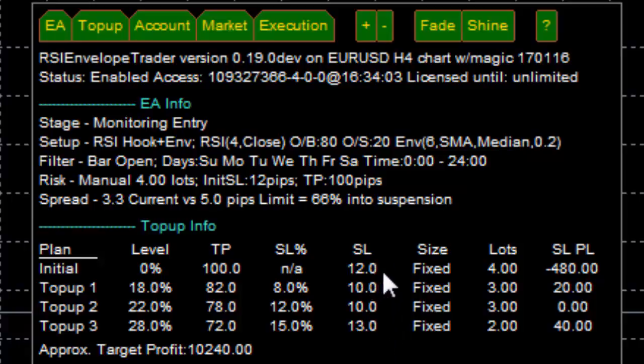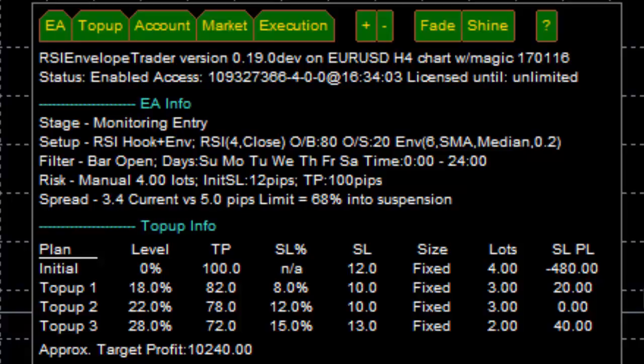So it starts out with a very small stop, a 12-pip stop, then only a 10-pip stop on the first top-up, a 10-pip stop on the second one, and then a 13-pip stop on the third one. And then after that, price is free to roam to try and hit the target or hit the following stop. So that's the downside of this particular strategy: you can double your account, but you've got to work through all of these very small stop areas. But the purpose of this video is to make you aware of this plan that you must consult to make sure that it's in line with your trading philosophy and that you're not risking more than you should.